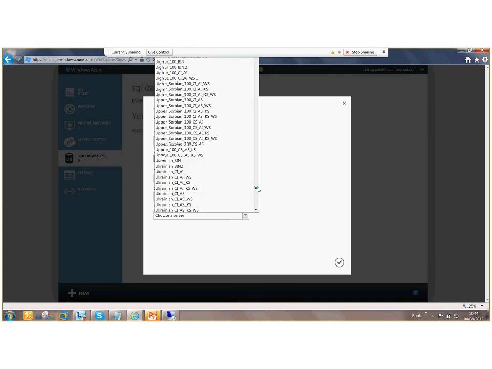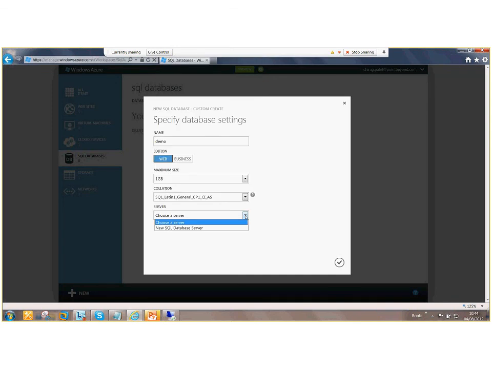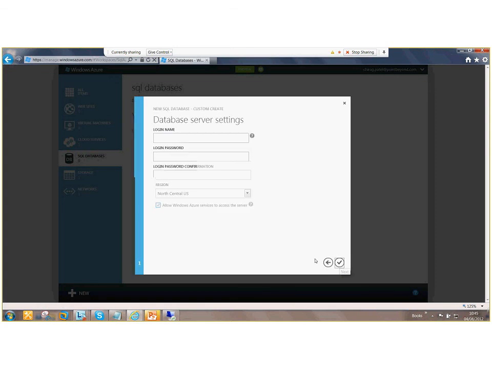But we won't choose any of this. We'll just stick to the defaults. Choose a server, or we'll just say new SQL database server. Go ahead, and then give a name. Test admin.